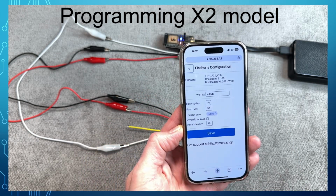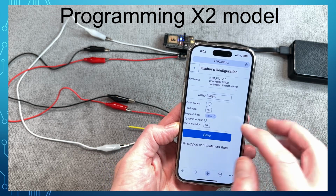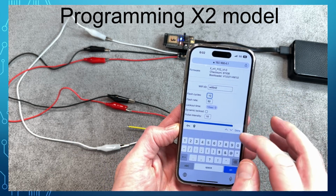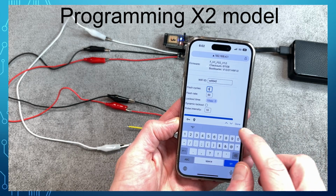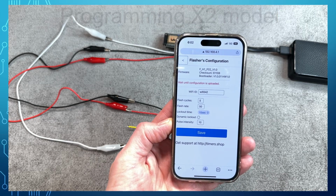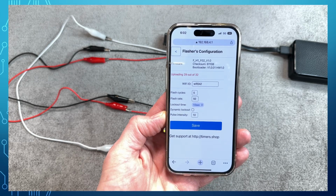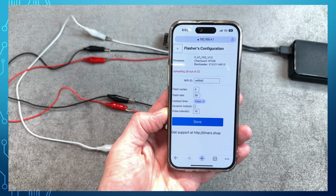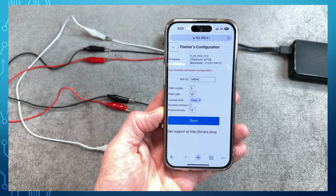Select Flasher's configuration menu. In this menu, you can see the flasher's configuration: the flash cycles, flash rate, lockout time, dynamic lockout, and pulse intensity. Let's change the flash cycles and click Save. The page displays the communication status with the flasher. First, information is uploaded to the flasher and then the programmer retrieves the saved configuration and displays it.